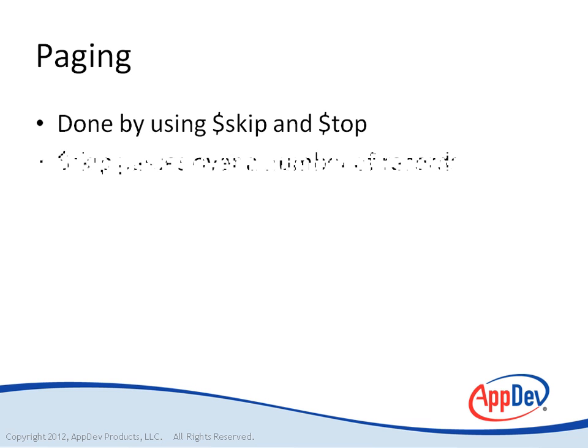The downside is you have to know math. Depending on how big an obstacle math is for you, this may not be your ideal option, but it's a very simple thing to incorporate into your URLs, and I've really appreciated this feature in my own development. Paging is done by using skip and top in your query string. These things will both go into your query string.